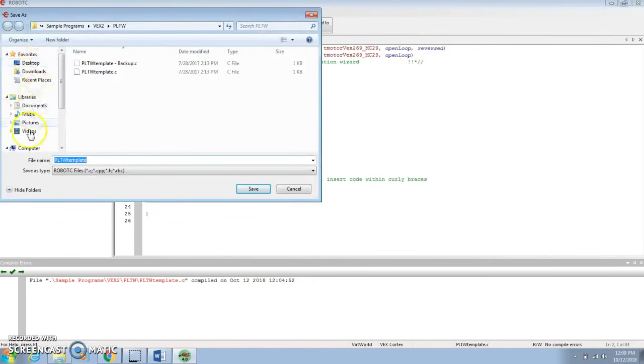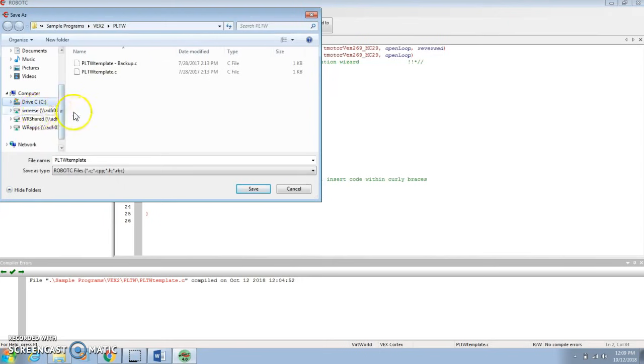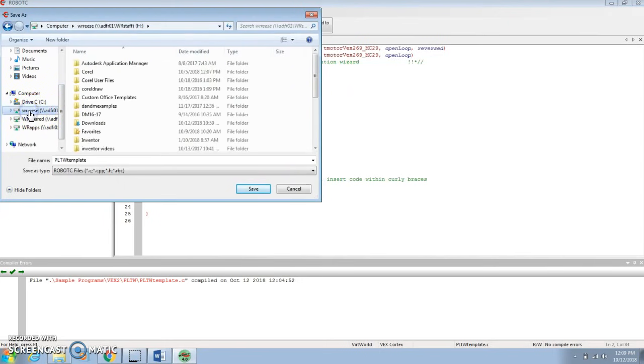Now to find your H drive, it's going to be over here on the left side. Use this bar and scroll down. And yours probably looks like this, just says Computer right here. Click this little triangle beside Computer and these options will show up. You want this one that says H: at the end of it. Since I'm a teacher, mine says my name, but yours will say your student number and then H:. Click on that. Notice at the top now, it should say your student number here, and then H:. This is your H drive. So it's accessible by any computer that's connected to the Shawnee Mission District internet.